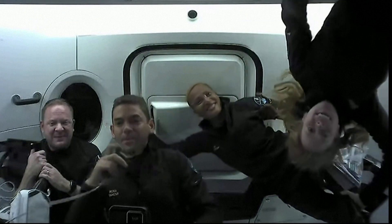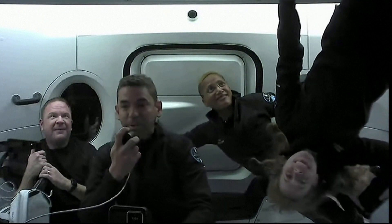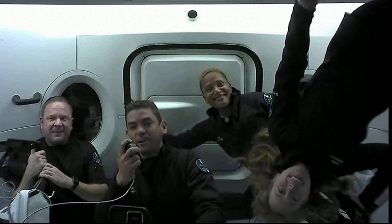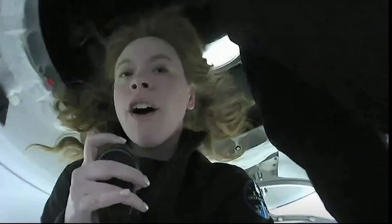What we'd like to start off with — because we think the views will be pretty incredible — is we want to take you up into the cupola so you can see the largest continuous window ever flown in space and the views that it affords. We have been spending so much time in this cupola. We can put our head in, fit multiple crew members, and see the entire perimeter of the Earth, which just gives such incredible perspective. The views, I have to say, are out of this world.